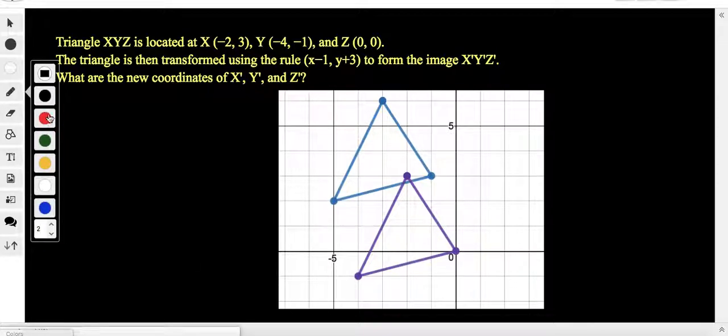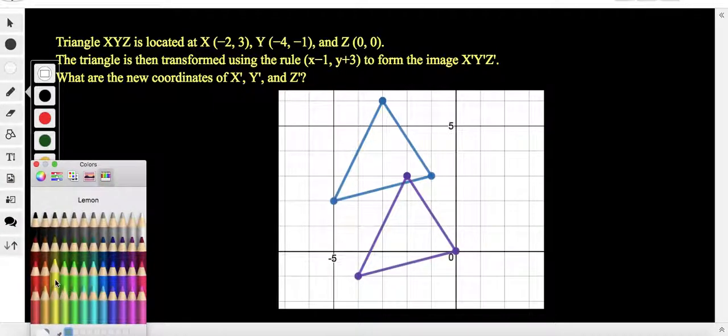And we're going to use our pen here to, let's see, what color do we want? Where's all my pretty colors? Gonna make it more fun if we use pretty colors, right? Let's use blueberry. So this is going to be my blue. I'm going to use blueberry for my prime.